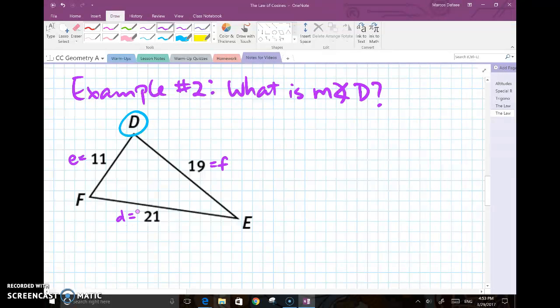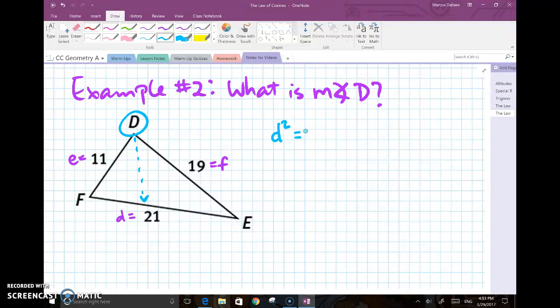All right, so I will set it up according to what I have and what I need. So I need this angle, but what I have is a side opposite of that angle. So my d's are my focus for the law of cosines, and so it will go something like this. It'll be d squared is equal to, now I have d this time, okay? In the last example, I needed to get the side. I have the side this time. What I don't have is the angle, so just bear that in mind as we go through this.